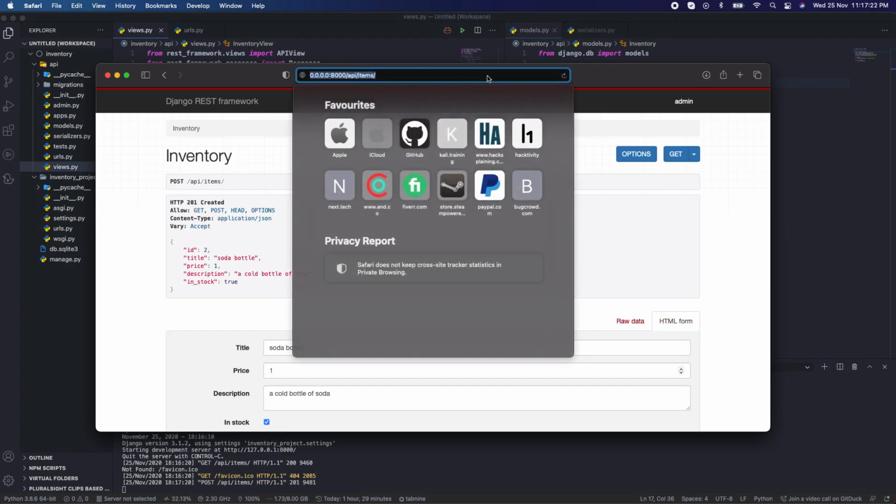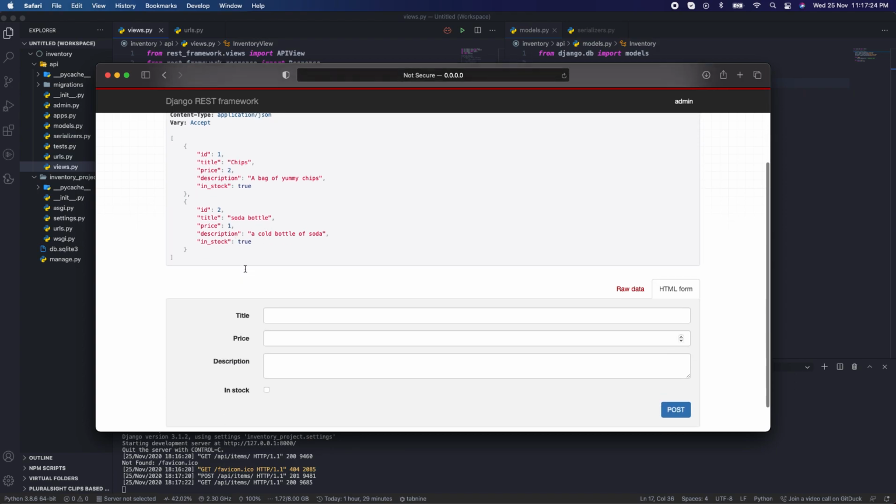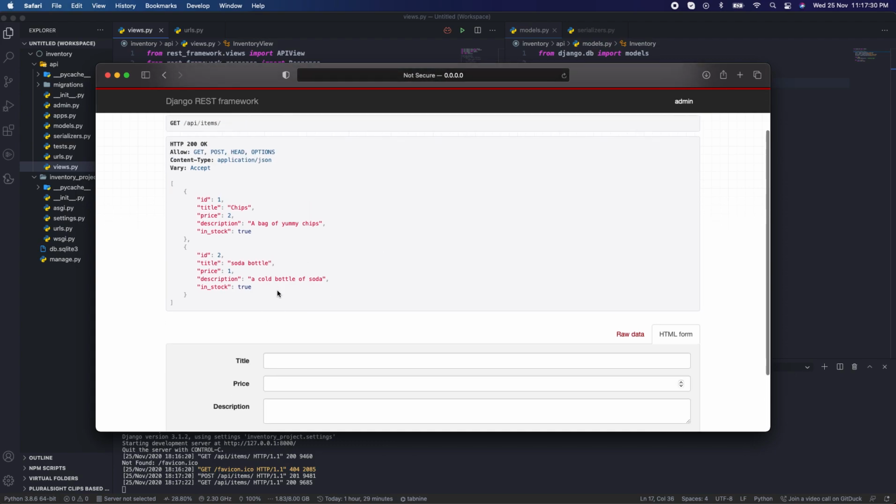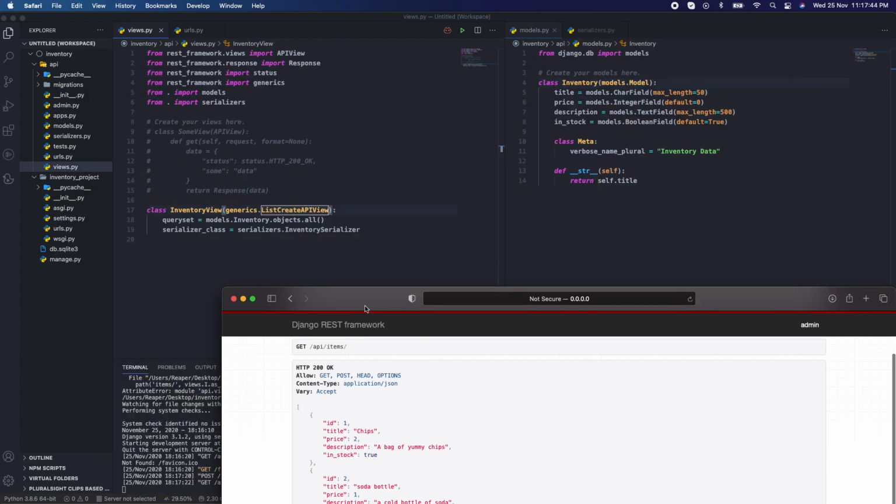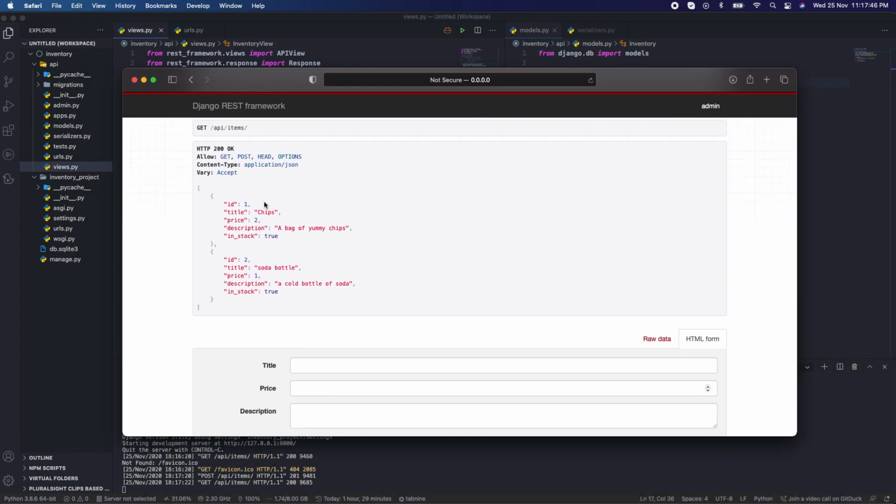Look at that. Now our data has been saved to the database and the queryset is returning it in JSON. So the serialization and deserialization process is already taken into account. It's already in effect. So this is our awesome REST API. And here you can see the allowed methods. So since it's a list create API view, you are only allowed to do get and post requests, as I said.